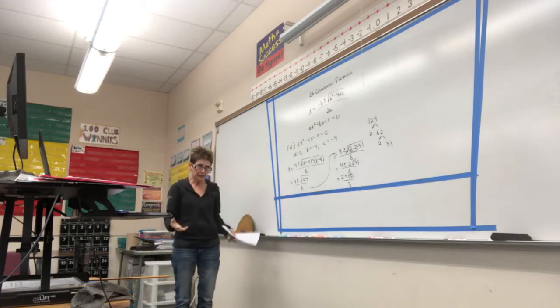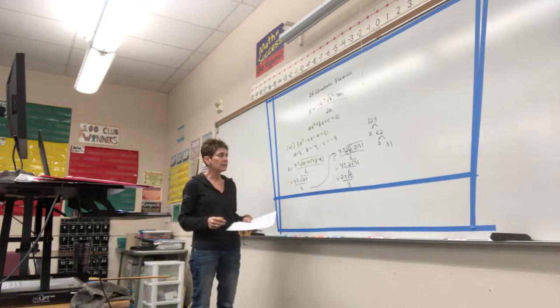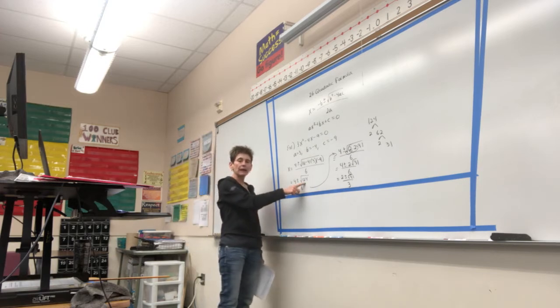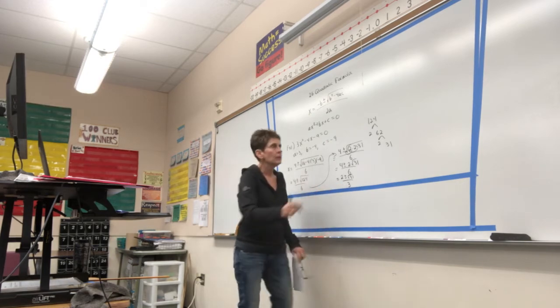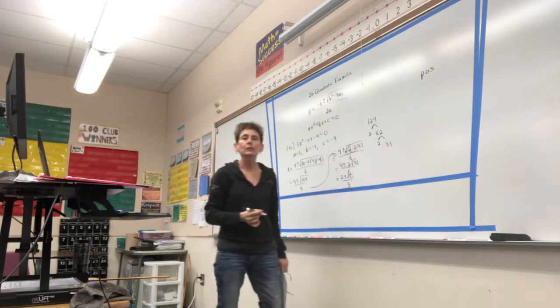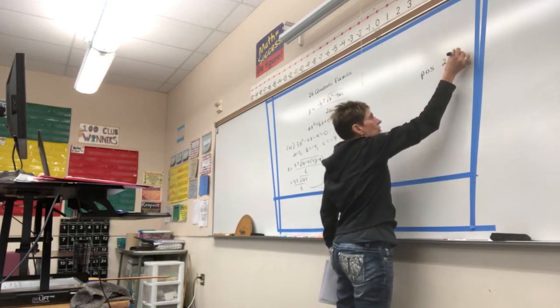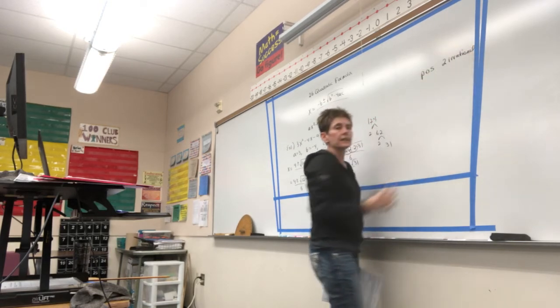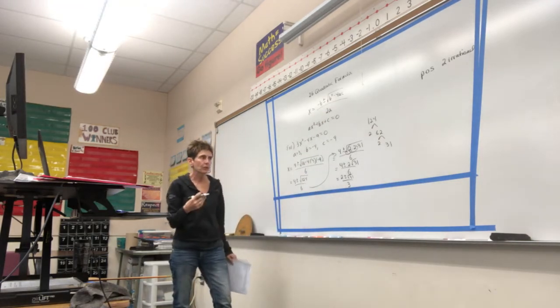So this is fairly labor intensive, but this is a problem that we could not have solved by factoring. Something that I would like you to note is that the number inside the radical was positive, and we ended up with two irrational solutions. So I'm going to make a little note of that here. If the number inside the radical is positive, we end up with two irrational solutions. And again, it's irrational because we have this square root of 31, which is a number that goes on forever.